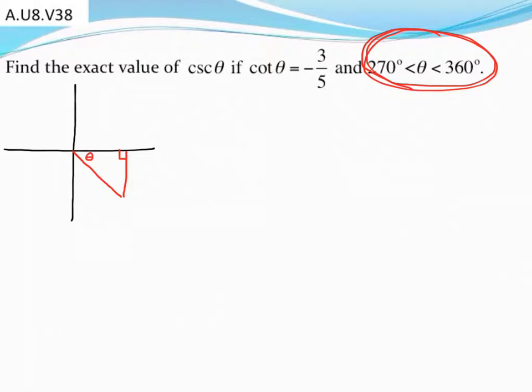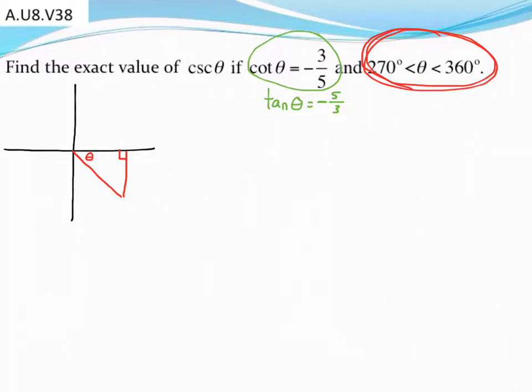The next part of this then is going to be to label the two sides of the triangle. And again, like we saw in the last video, we'll use this part of the problem to label the two sides. One thing I'm going to do, though, I don't like dealing with the reciprocals, so I'm just going to change this to the tangent of theta. And that, of course, just means take a reciprocal, so I'll flip that into a 5 over 3 with a negative sign. And I purposely put that negative sign in the middle because we have to figure out which side is the negative side.